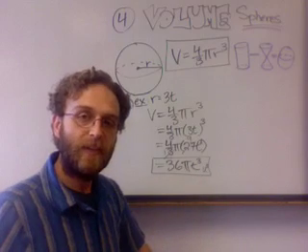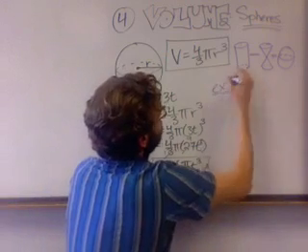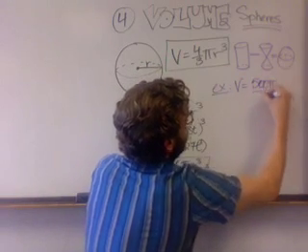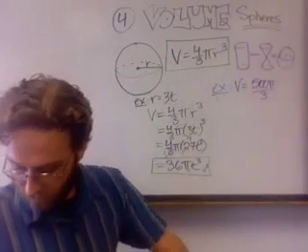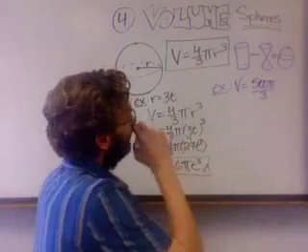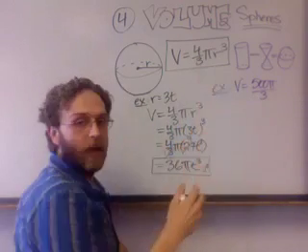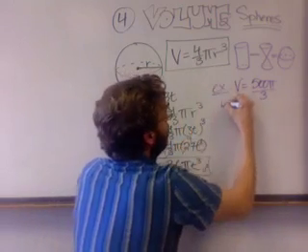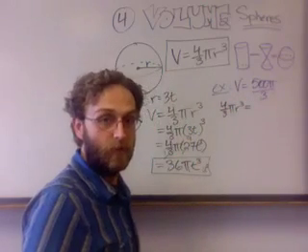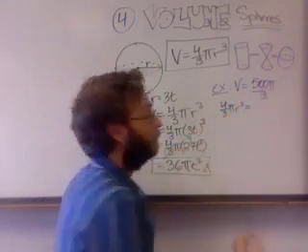Let's see another example where we start with the volume and you have to find the radius. So what if the volume was 500 pi over 3? I would like to know, what is the radius of that sphere? Let's use the same equation. So if I know the volume is 4/3 pi r cubed, I'm going to go ahead and write that. 4/3 pi r cubed, which is the volume, is equal to, well, the volume, 500 pi over 3.